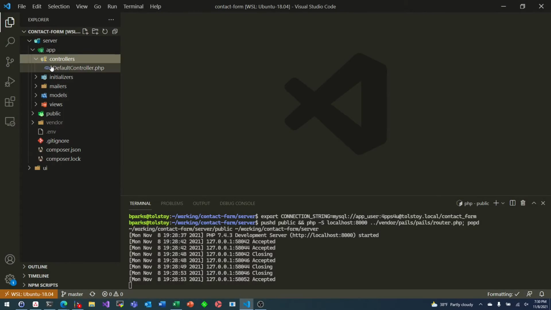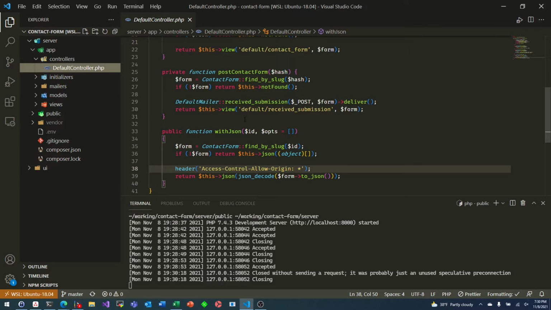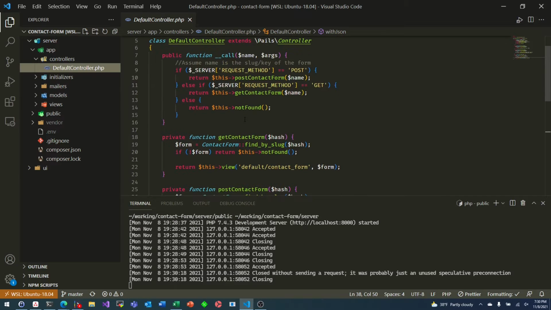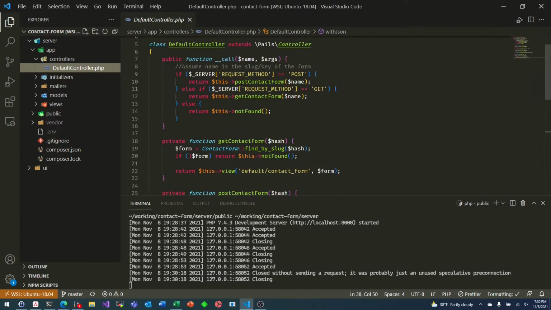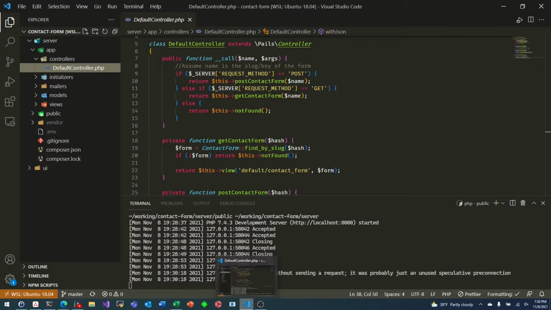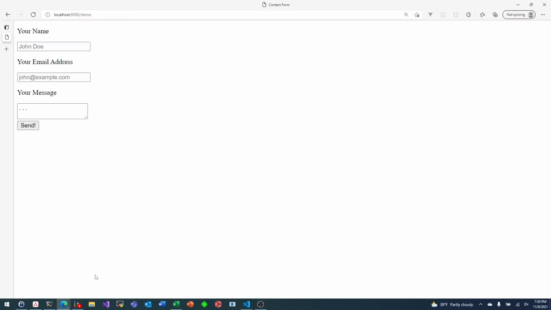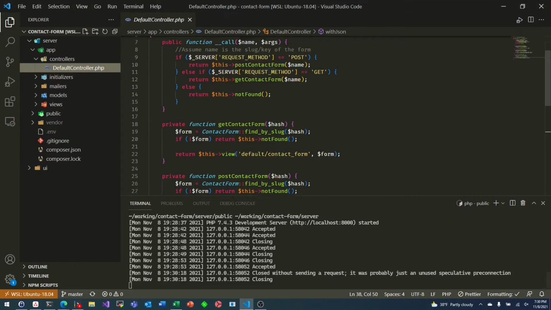All right, so what we have here is a little contact form application that I've built using PHP on the Rails framework. And you can see it's got one controller that's got a couple different actions. This is basically what it shows: three fields and a submit button.